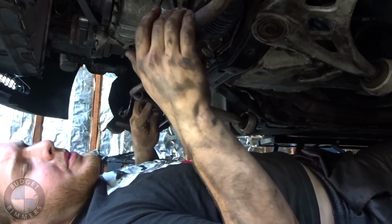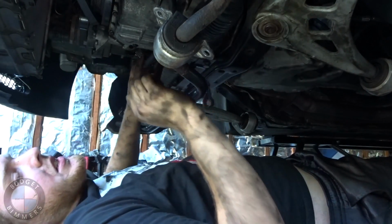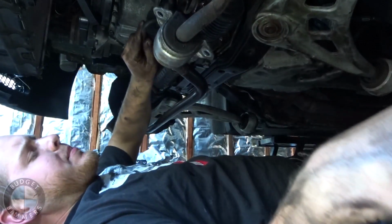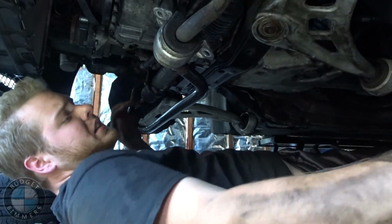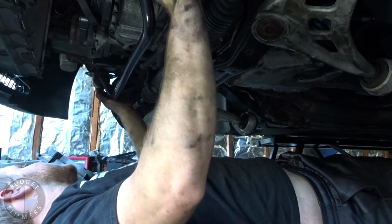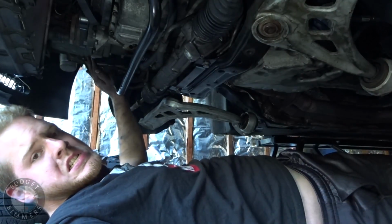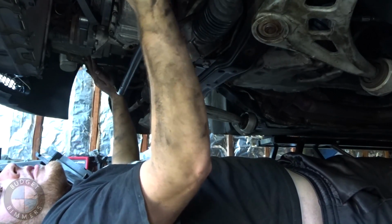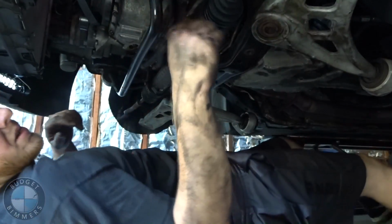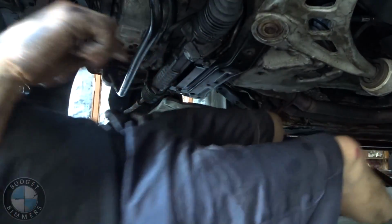And I guess I'm putting the sway bar back up so it can be out of the way, because it's in the way right now. So is all the power steering fluid. Sway bar. Alright, sway bar's up. Now I'm gonna hook up the power steering lines. Can't forget to do that.